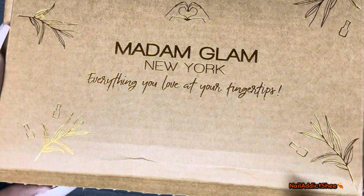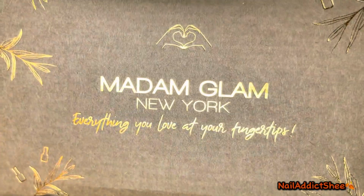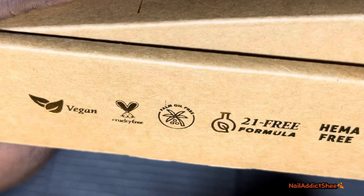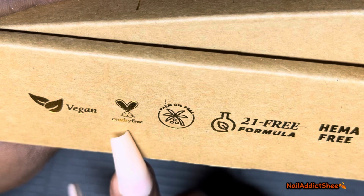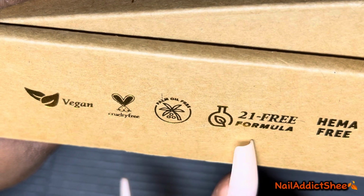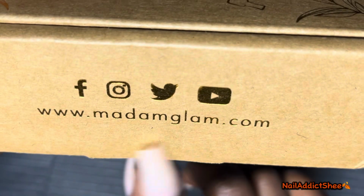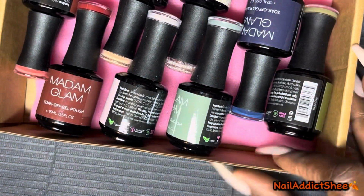So I have Madame Glam's November collection, Harvest Hues. And if you're not aware of Madame Glam, I do want to put out there every time that they are vegan, cruelty-free, palm oil-free, 21 form free formula, and HEMA free. So for me, a very safe formula. If you're someone that deals with allergies to gels, I feel like Madame Glam is right up your alley.